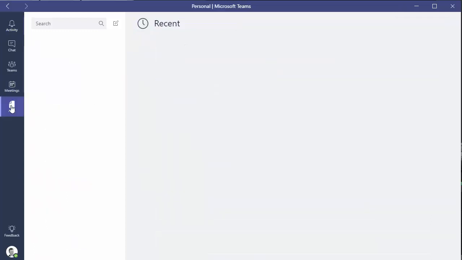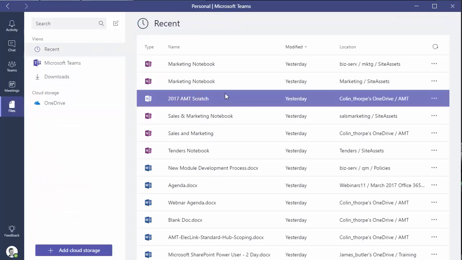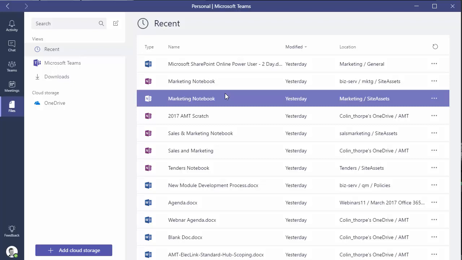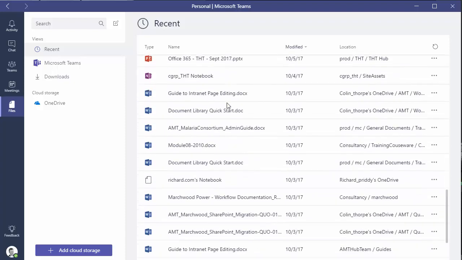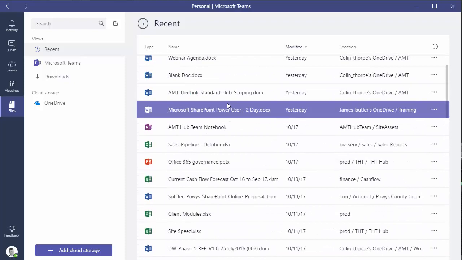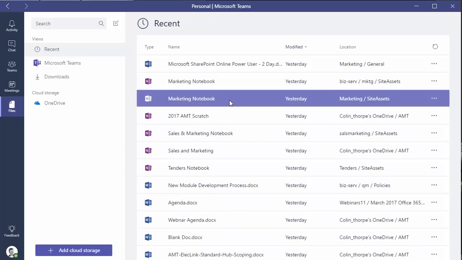And then you have the files view down the bottom. And this is a summary of all the files that you've been working on recently. So one of the things with Microsoft Teams is that lots of activity can go on in lots of different teams, and there's no real sort of structure to how they're put together. You have the teams and then the channels within them, but compared with SharePoint, where you can really get a highly structured view of the organization and what's gone on, the top level structuring of Microsoft Teams doesn't really exist. So it's great to be able to come into here and just scan through and have a look for recent files that you've been working on. Everything's referenced all in the same place.